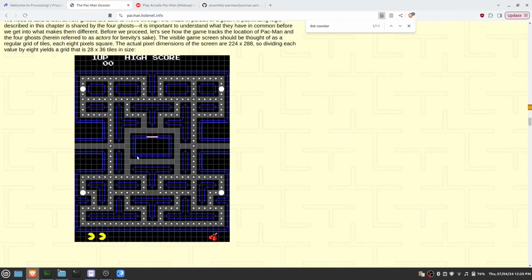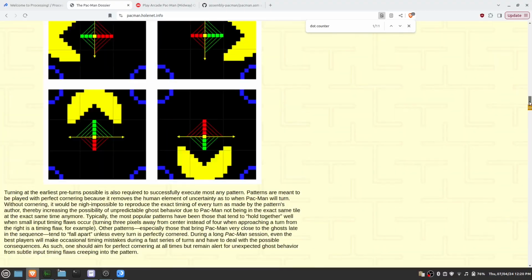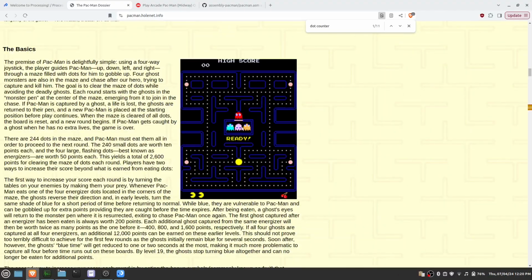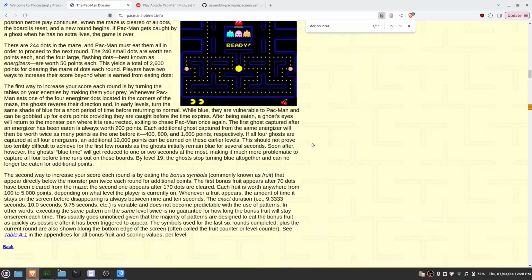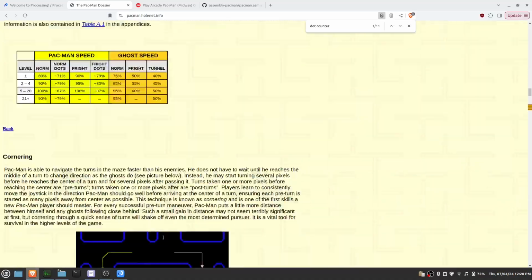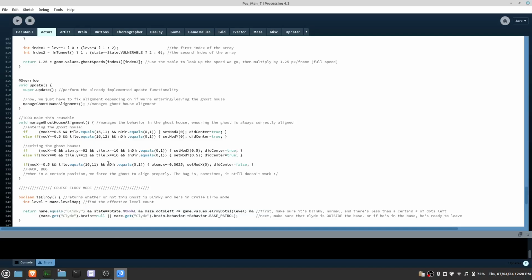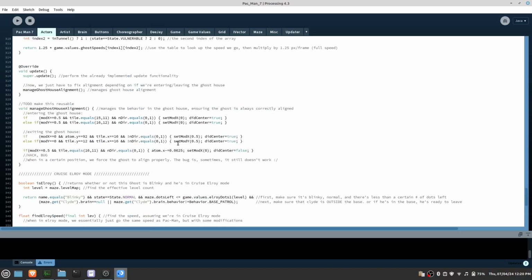But when you're inside the ghost house, you're governed by a different set of rules. As you can see right here, despite it being a two block center, Pinky stays halfway between two tiles. The same happens for Inky and Clyde as they move up and down in the ghost house before finally leaving, and then they align themselves with a tile. So that was a huge headache. I still don't know how they originally did it in the title, but it required quite a bit of extra work to get working.